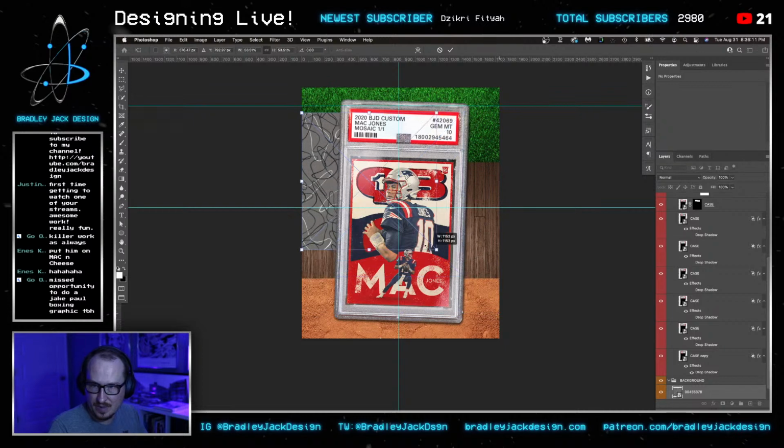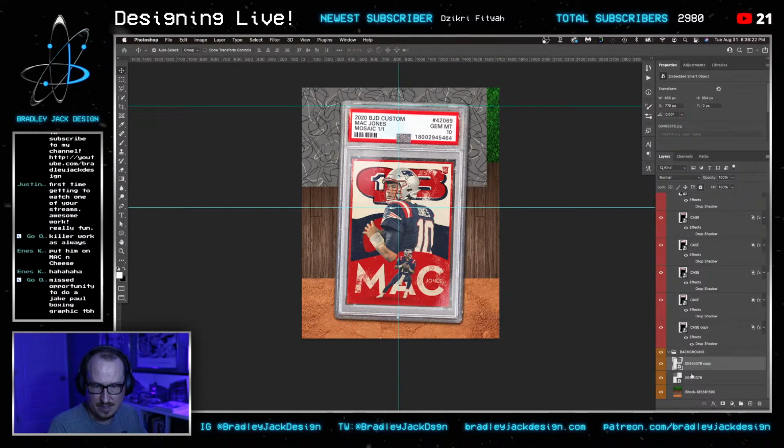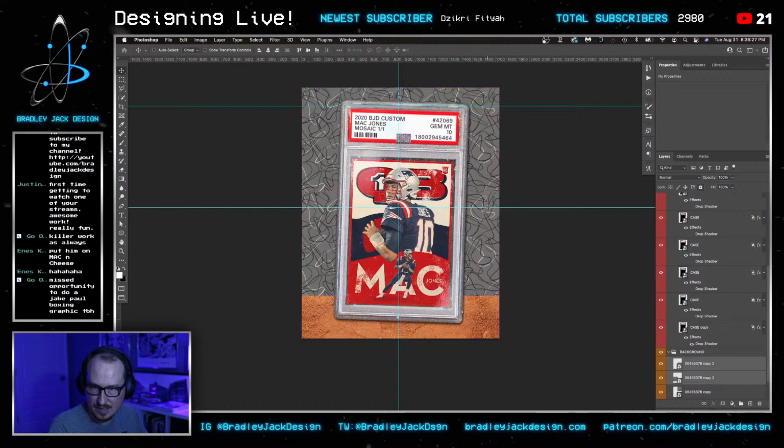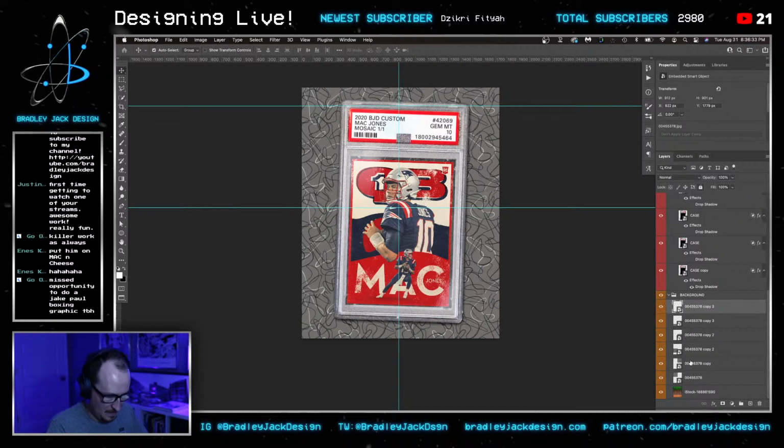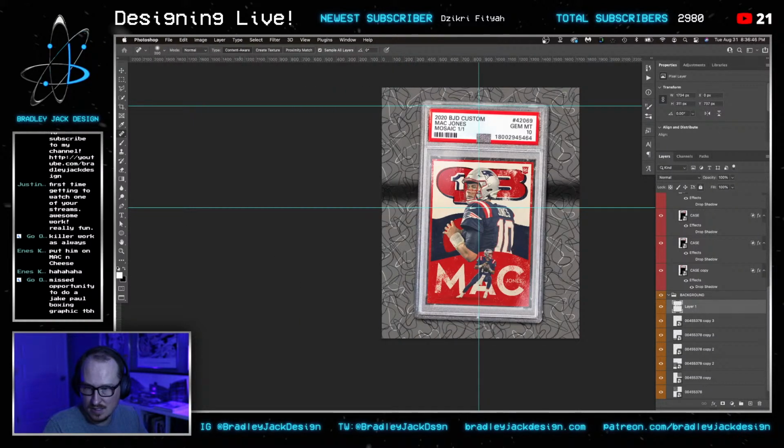I mean, theoretically, what I want to do is make this into a pattern, but I don't think this is a repeatable pattern. So we can go like this. Make these a little bit bigger. Drop this down like that. Drop this down again like that. Move it up slightly. Make a new layer. It's kind of soft. Actually, no, let's just use the spot healing brush. Just go like this. Whatever.